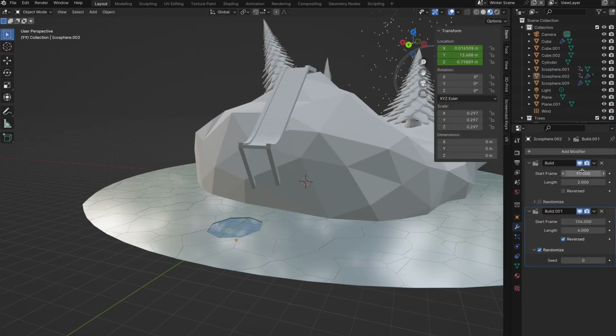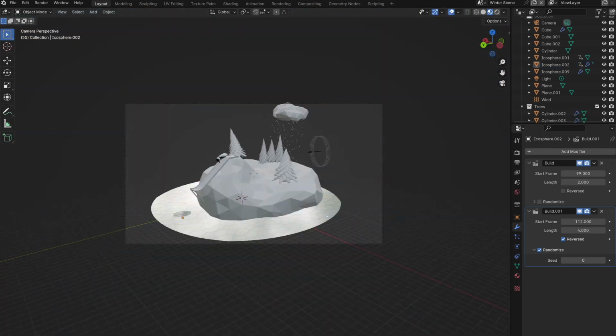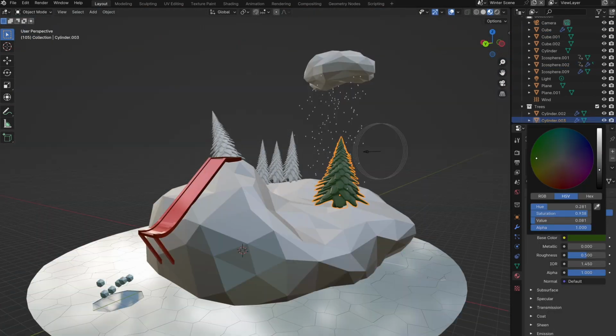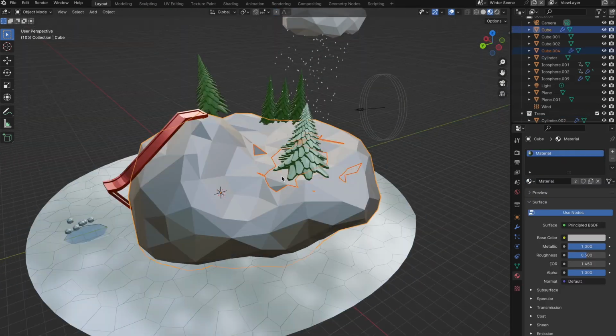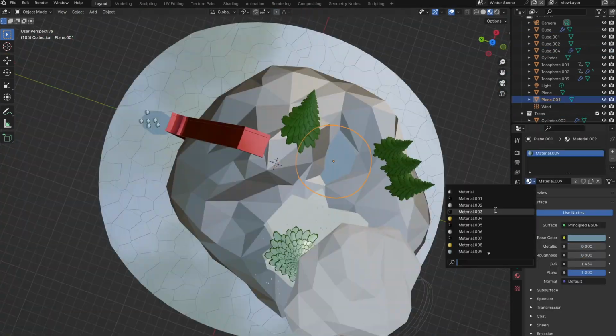Now that all that was done, all I needed was some materials that ended up being very basic. While doing the materials, I also decided that only 2 trees should have the snow, and that the ice should be made using the Voronoi texture. Now, only HDRI and lighting, and then boom, the results.